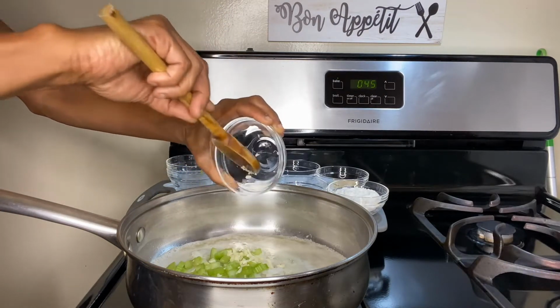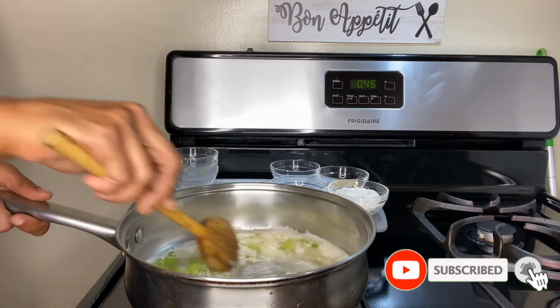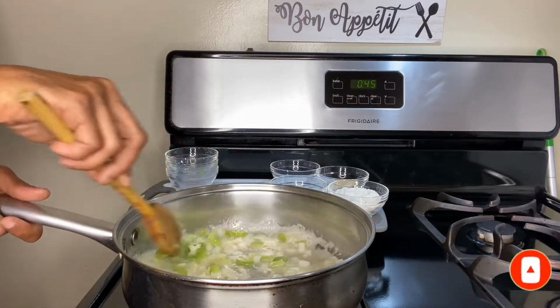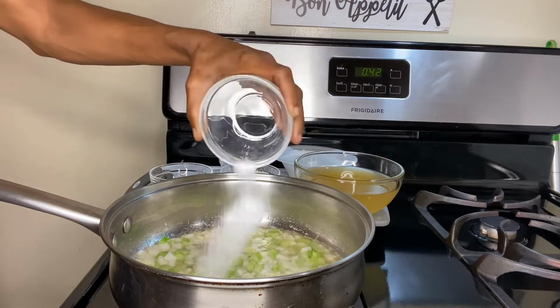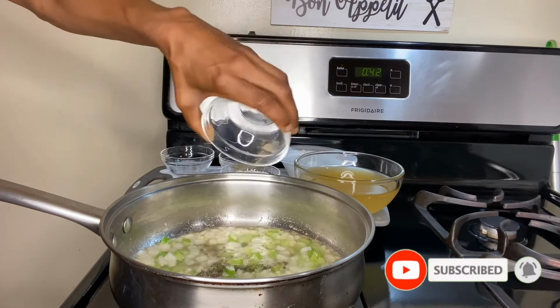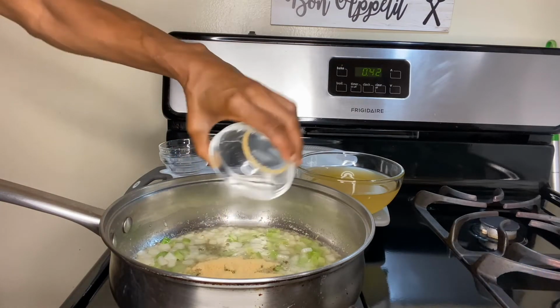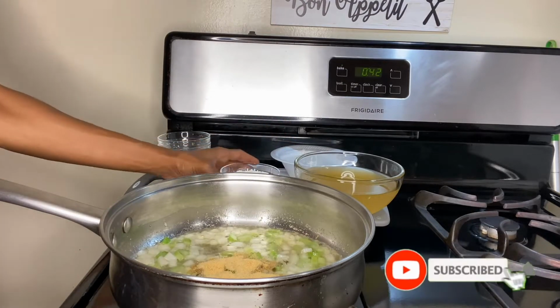Now, all we're going to do is cook these first 3 ingredients until our onion and our celery are softened and transparent, and we begin to smell the aromatics from the garlic. Then once we've accomplished that, we can go ahead and add in our sea salt, our black pepper, our garlic powder, and lastly, our flour.